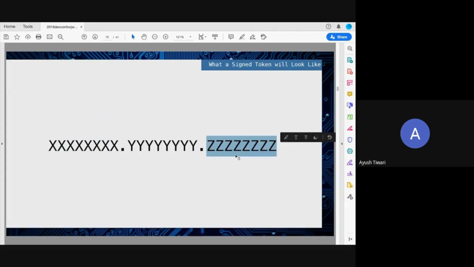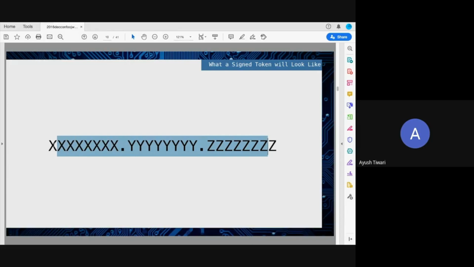Even if anyone wants to tamper with the data, let's say Ram as a user has a token generated against his name. If someone has the token of Ram and wants to log in as a different user to access some data, and he changes the header, then the token generated will be different, so it won't be valid.